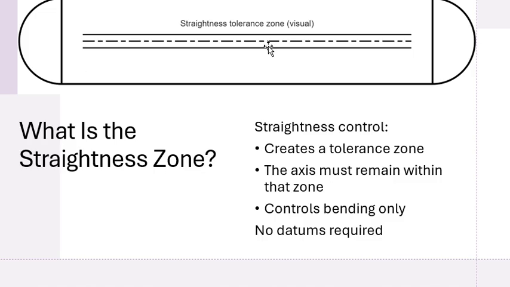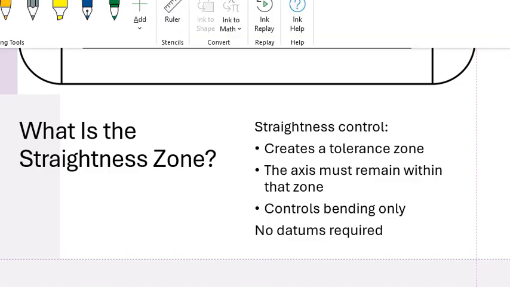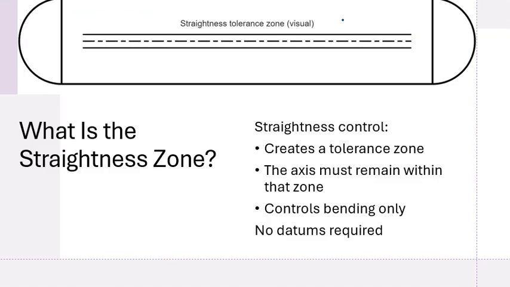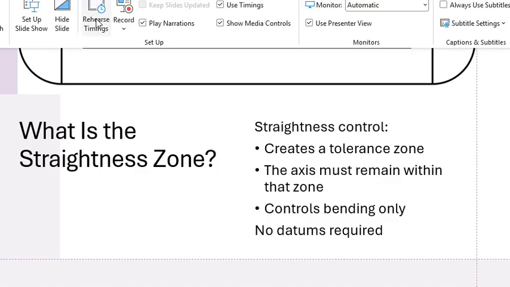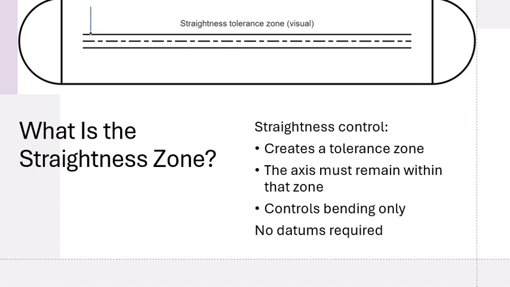Straightness zone. Here is another part that we're drawing, and of course we make it a little bit big so you can see the zone right there, because this zone doesn't exist, we're just drawing. The line also doesn't exist, we're just checking the straightness of it. You will be using your straightness dial indicator on it, and then you will be pushing this light part along a slot. Your dial indicator is going to be on here with a tip right there, and of course it has a dial, and then you will be pushing this part like that, and it is measuring the straightness of that.